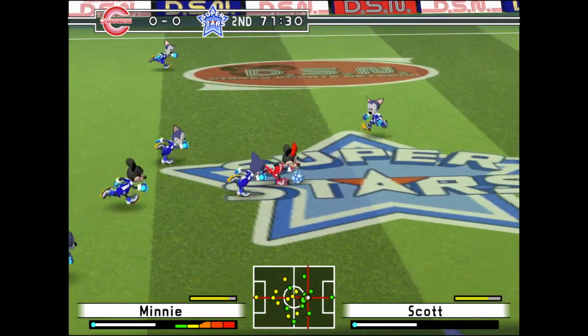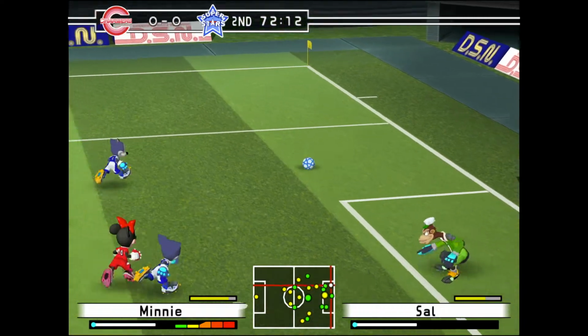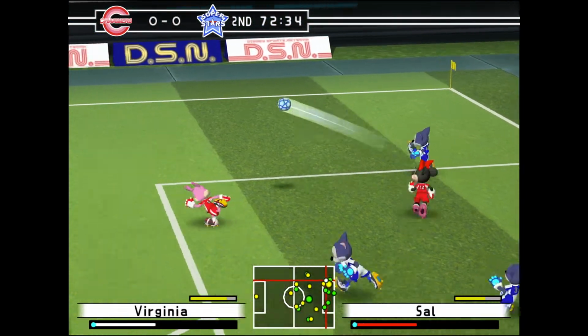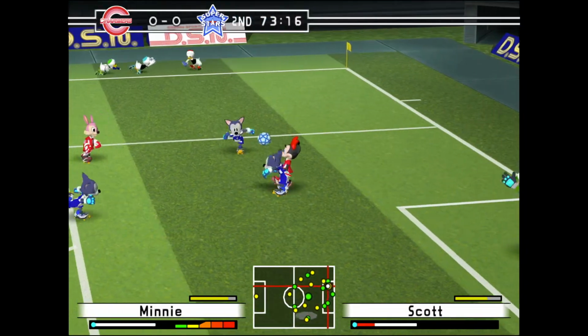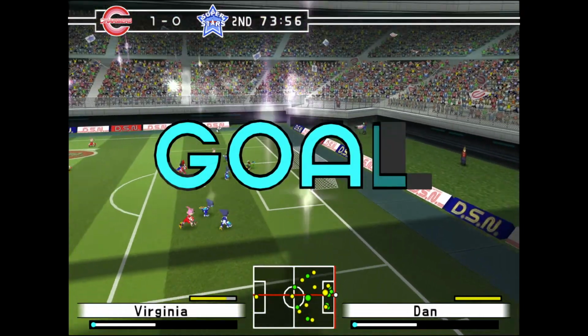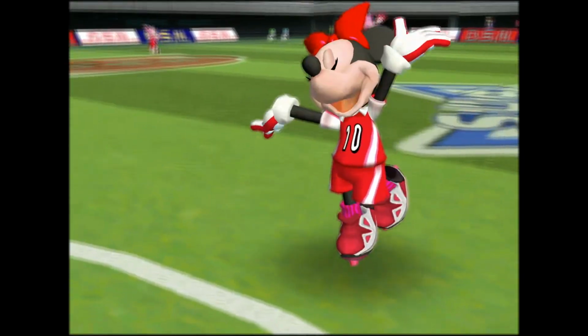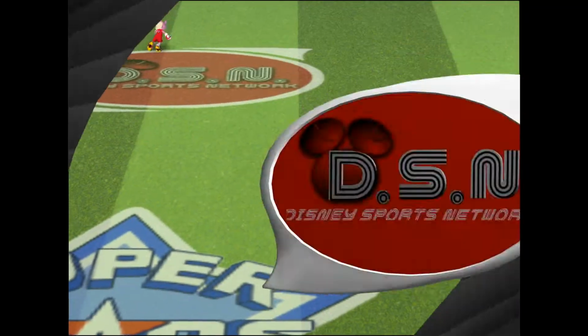Minnie! There's no one to pass to! Taking aim. They just can't get to it! Player number six. Middle range shot. Player number three. Minnie! Amazing goal! 30 minutes into the second half. Minnie! No doubt about that.